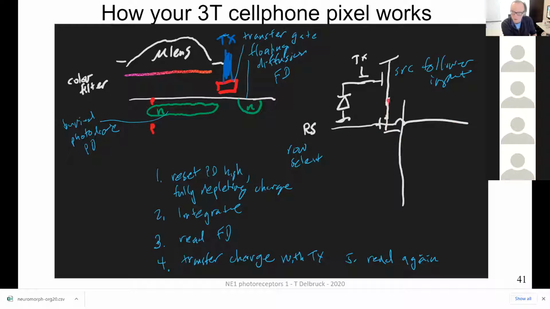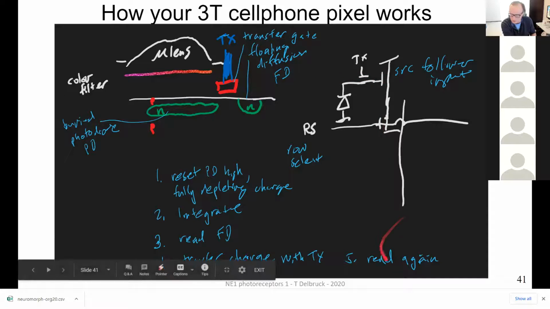very cool trick here. This floating diffusion here is connected to the gate of a source follower readout transistor, which is then connected to a row select line transistor, which is connected to the column line. So when you want to read a row of these pixels, you turn on the row select. That connects the column lines to the pixels in this row. And now you read the voltage on this floating diffusion through the source follower. At the bottom of the column, there's a source follower load transistor. You read the voltage here.